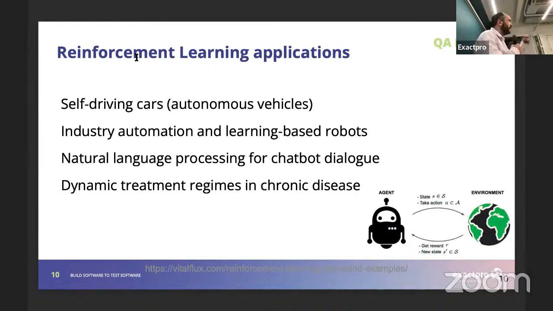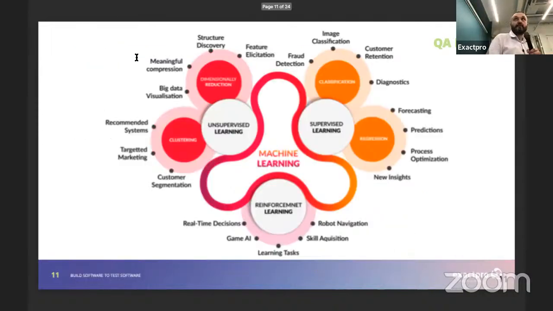And dynamic treatment regimes in chronic disease. You see, it's a more advanced version of the machine. The computer doesn't just decide about what's happening with you. It suggests some treatment, and this treatment evolves with the change of your state. So for example, day to day, you're becoming better or not. Then the system decides what update to your treatment is required according to this new state, new environment, new model. But as I mentioned, that's exactly what's here.